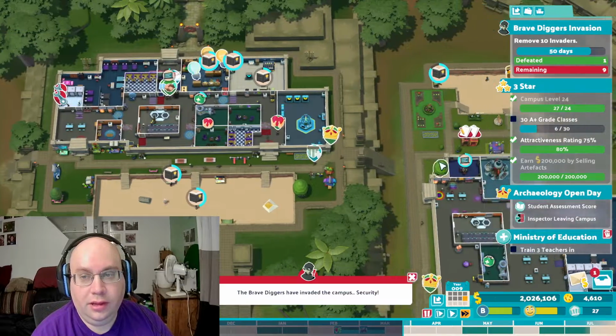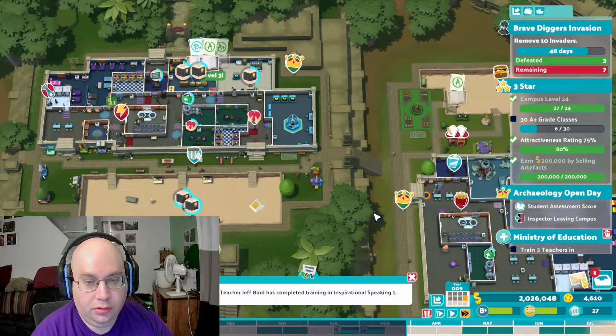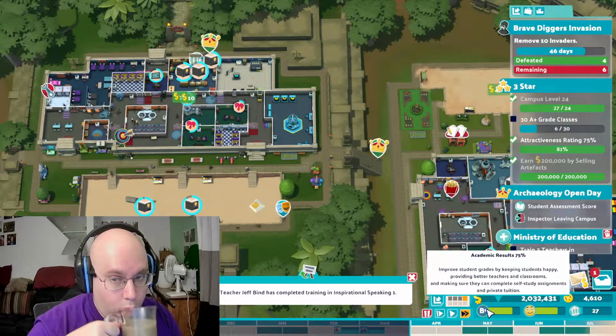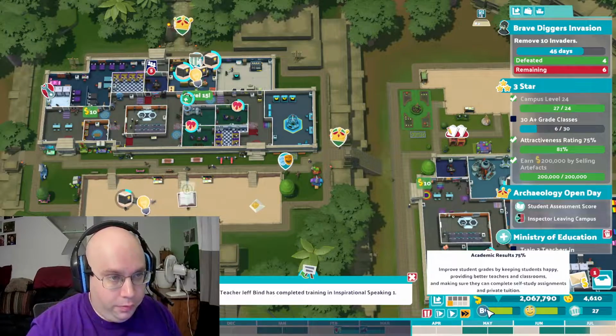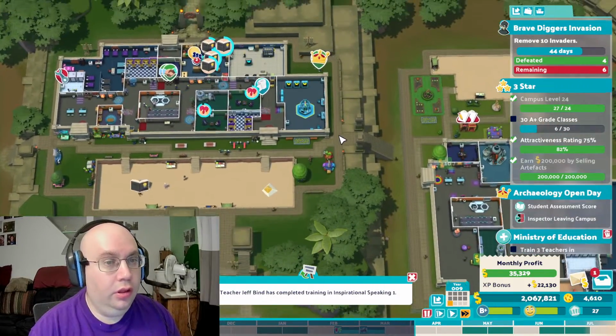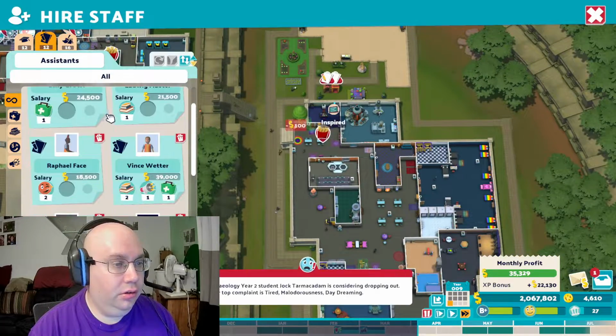Alright, so let's see how that does. So we are at 6 of 30. Let's see what May brings. We're at a B plus average. Let's get some more assistance in.